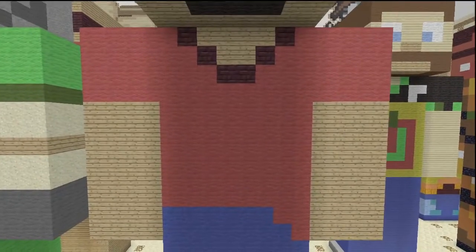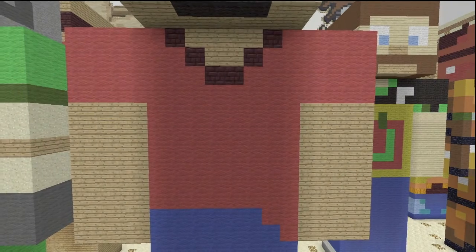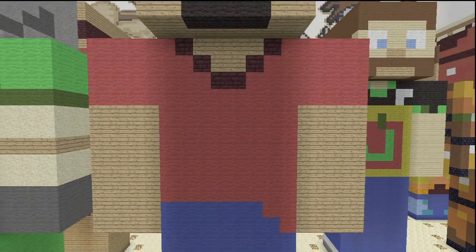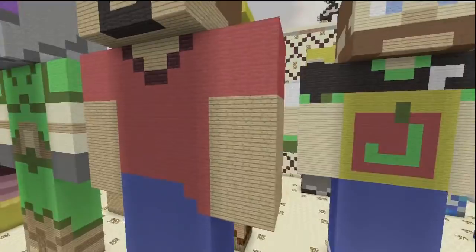His skin is oak wooden planks. The pants come up there in blue, and the shirt tucks in — if you know how to make a Steve, you're literally just changing out the cyan for red. It gets a little different up by the collar where you get another brick row, and his collar actually shows a little bit more detail there.